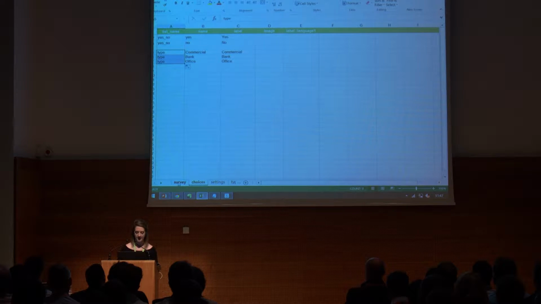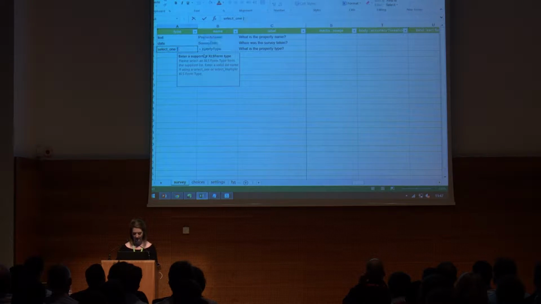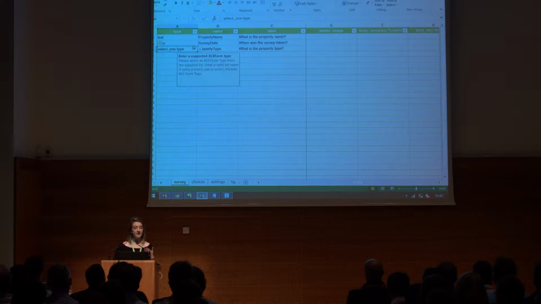So we're finished with our list, and then we pop back into the survey sheet and we tell it to look at this list we've created. Something that's available within Survey123 that you mightn't find in a collector is the option to allow end users to specify a different type or something else that isn't in the list, and we can do that by using or_other.